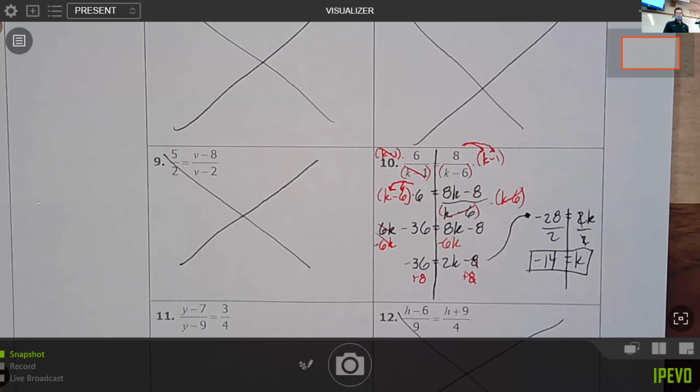k equals negative 14. Again, if you have questions, make sure you're asking, because we definitely have some new things going on today, and we're definitely combining multiple skills that we haven't really put together before. So if there's something on here that is causing some issues, let me know. Happy to try to clear up any confusion if there is any. If not, we'll definitely keep moving along, but let me know.